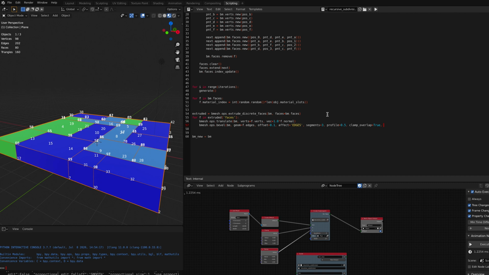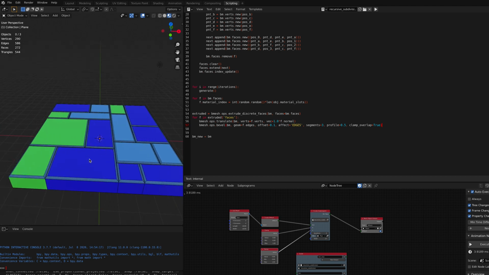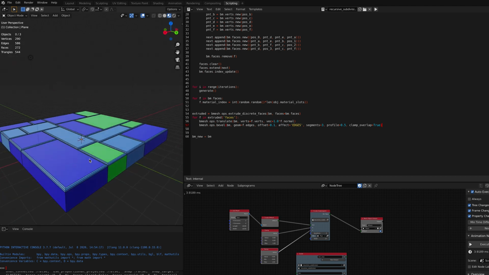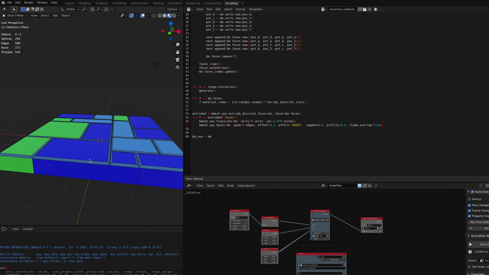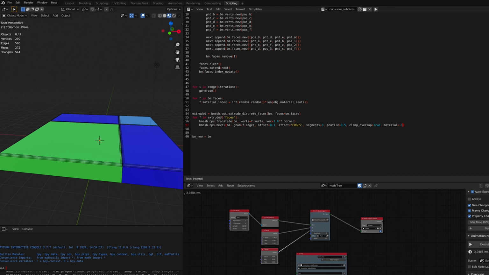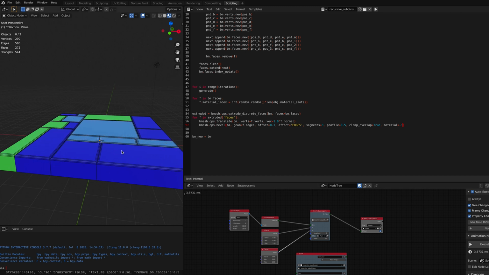And then for the last one, let's not set it right now, and I will show you what happens. So if you look, you can see the bevel has a different material. It's grabbing the first material from the list of material slots that we have. In order to fix this and get the material of the faces whose edges we're trying to bevel, we're going to have to do material, and we'll do -1. And now each one of them has the material of its face.